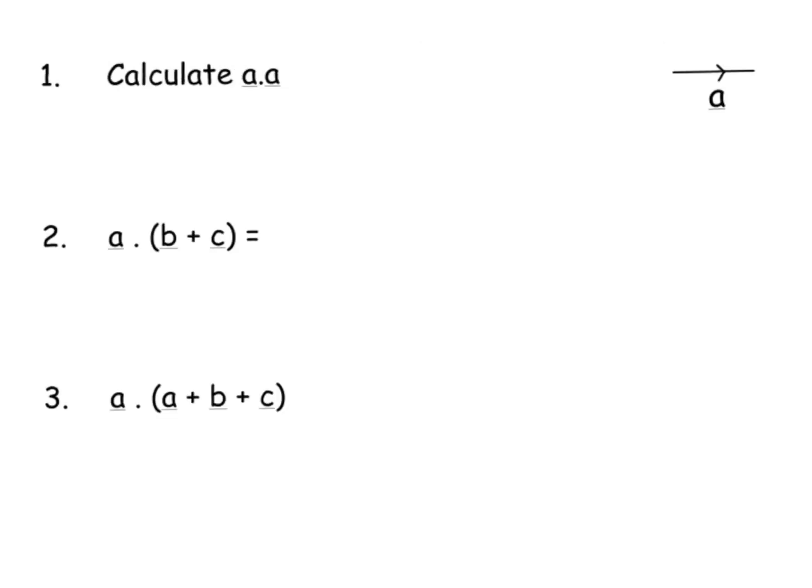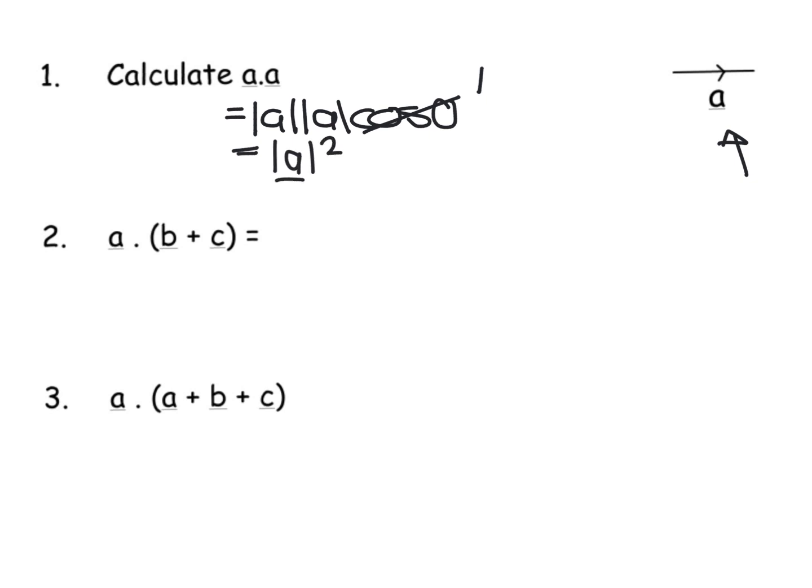So a couple of examples. First one is to work out what A dot A is. Now, A dot A, to picture it over here, is just when you've got a vector on top of itself. So A dot A would be whatever the magnitude of A is, times the magnitude of A again, times cos of 0, because there's no angle there. And cos of 0 is just the number 1. So it's just going to be the magnitude of A times the magnitude of A, which is just the magnitude of A squared. And cos of 0 is just 1, and that's coming from your cosine graph. Remember, at 0, your cos graph is up here at number 1.